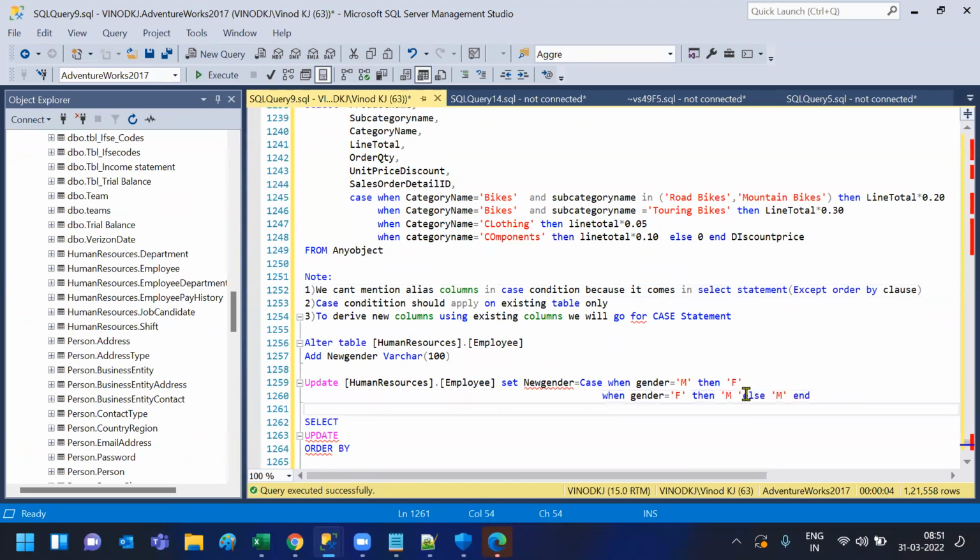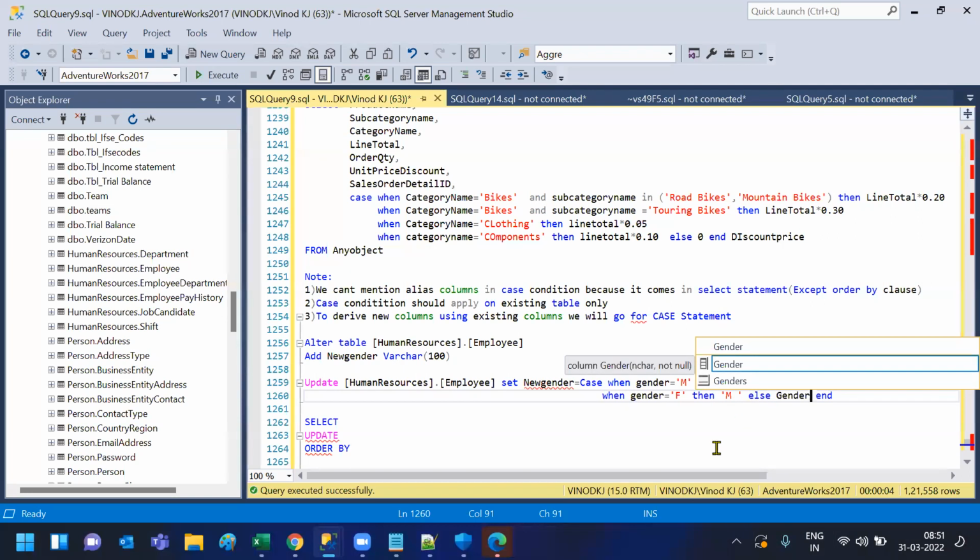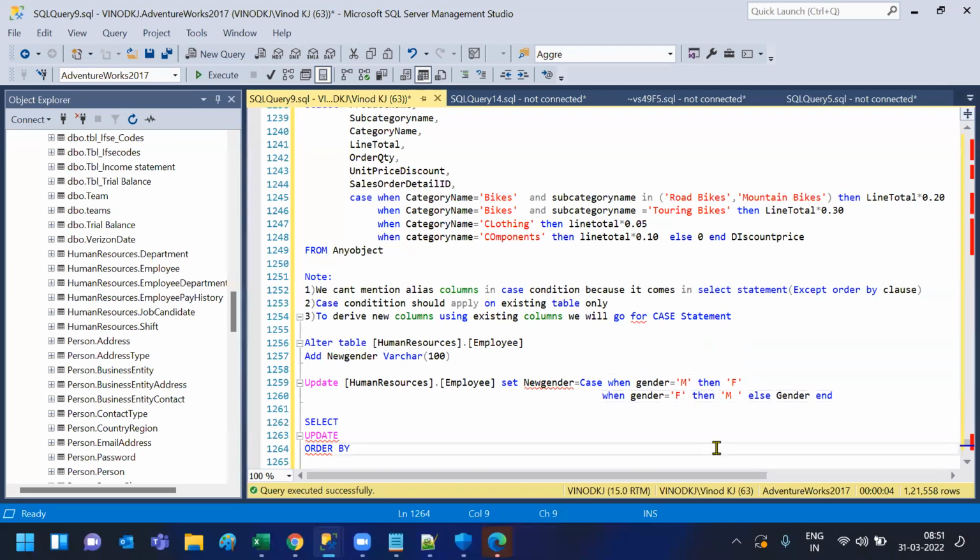No need to put any commas. Yeah, you can write this one also. This is also fine. If only M's and F's are there, then the else condition will not work. Correct. None of the rows will fall under else, right? Either way you can write, no issues.